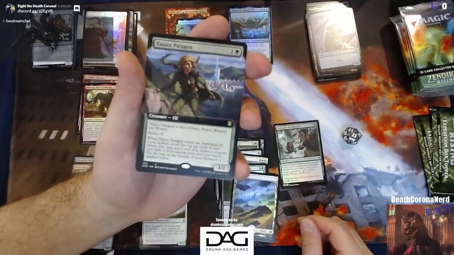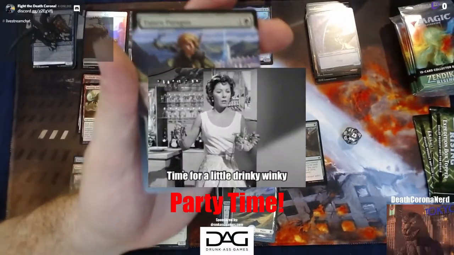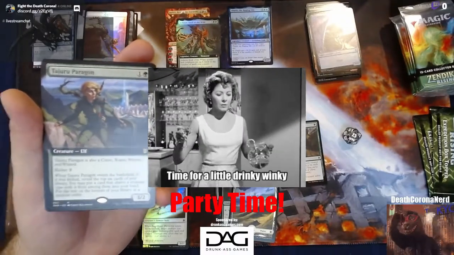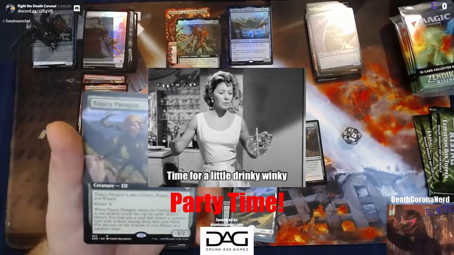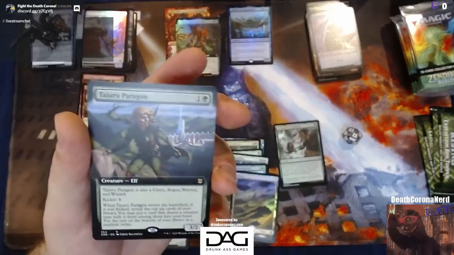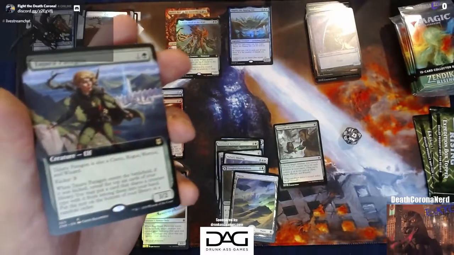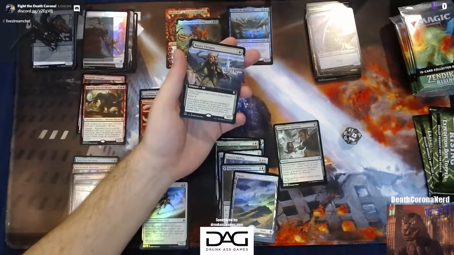Hey! Tajuru Paragon. This is the wild card. Let's have a party, guys. Woo! Party! You guys, you don't know how much you mean to me. It's a creature. It's done also nothing: a cleric, rogue, warrior, and wizard. And since we have no rogues, really, this guy is a rogue. We can ignore all that other stuff because you, my friend, are a dirty, dirty rogue.